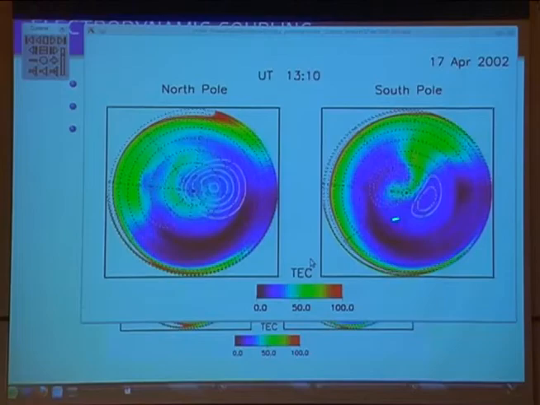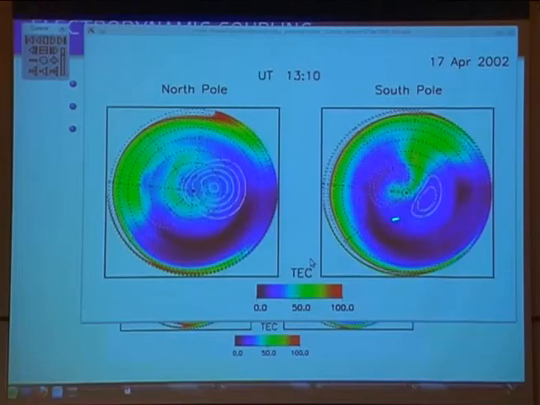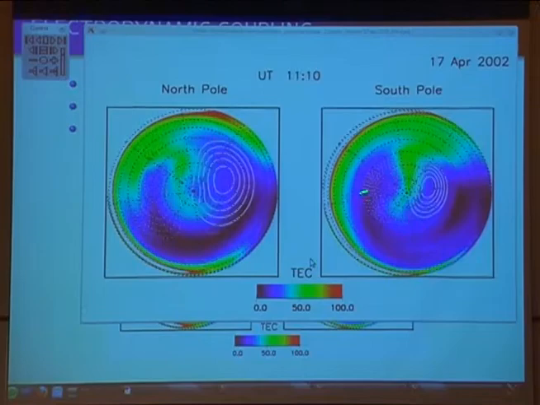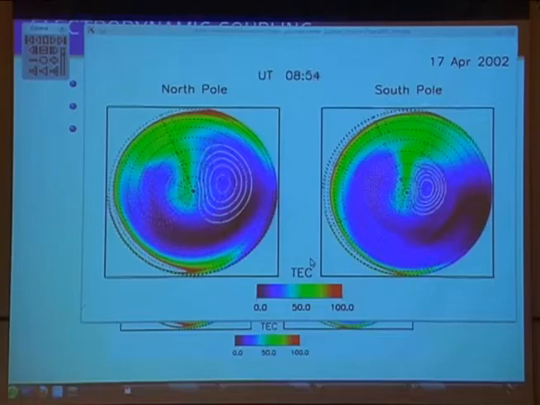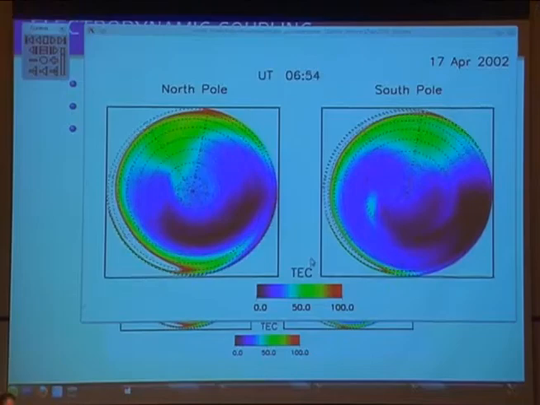And this is an animation. So when these potentials intensify, then you get this behavior of these tongues of ionization. You can also see these things, especially here, swinging back and forth. That's associated with the IMF. There's a BY that's swinging back and forth. And that's causing this slewing here.